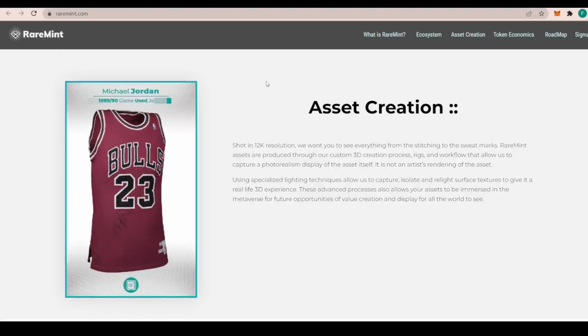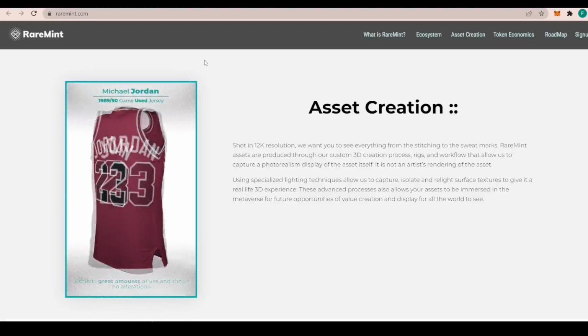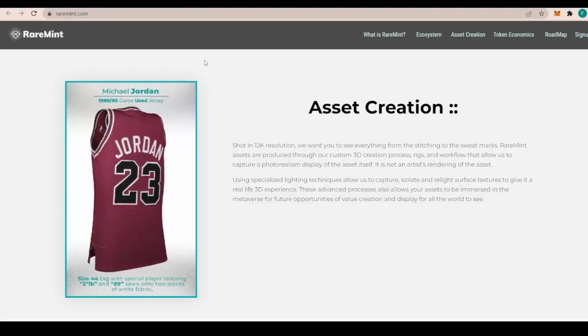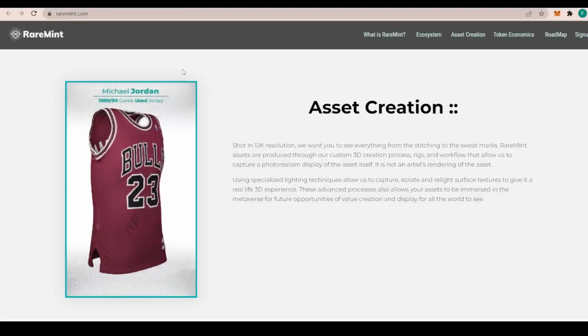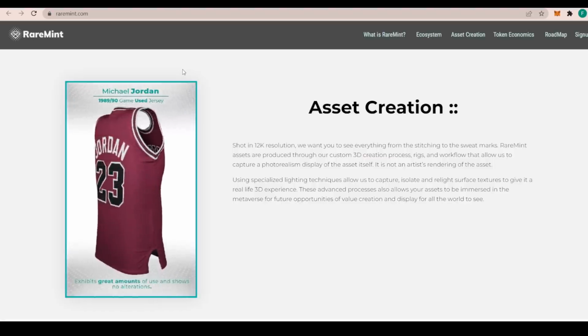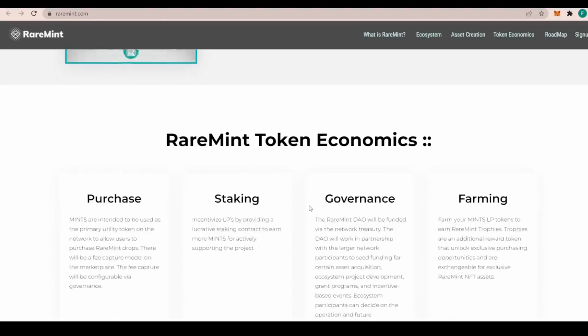And the best news is that you don't even need to own it if you don't want it. If you just buy it to flip it, then you can keep it in that vault and sell it as an NFT, but you can also get it for yourself, so you can buy it and then get it shipped, and it will be shipped to you absolutely easy and with no hassle whatsoever.